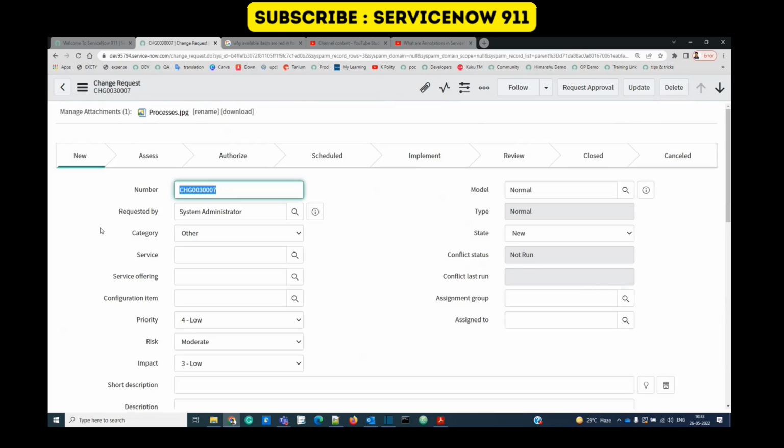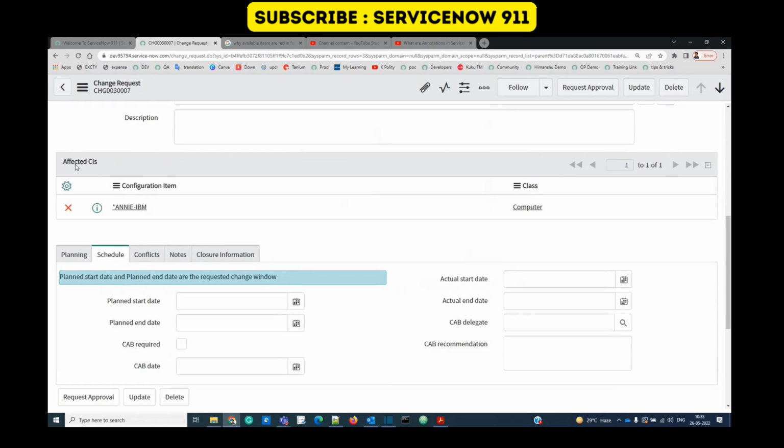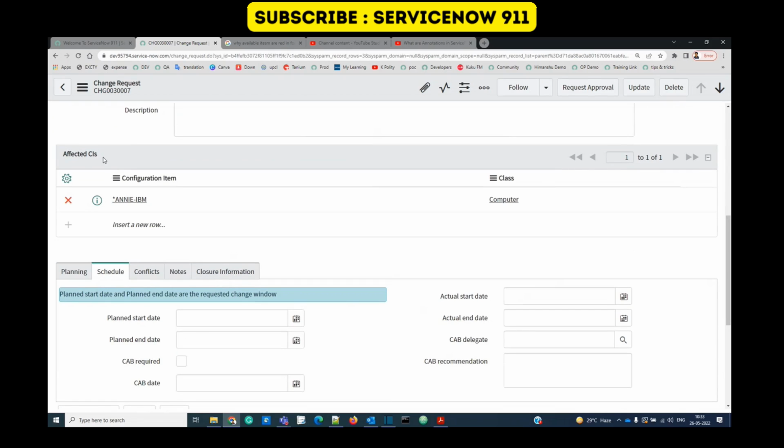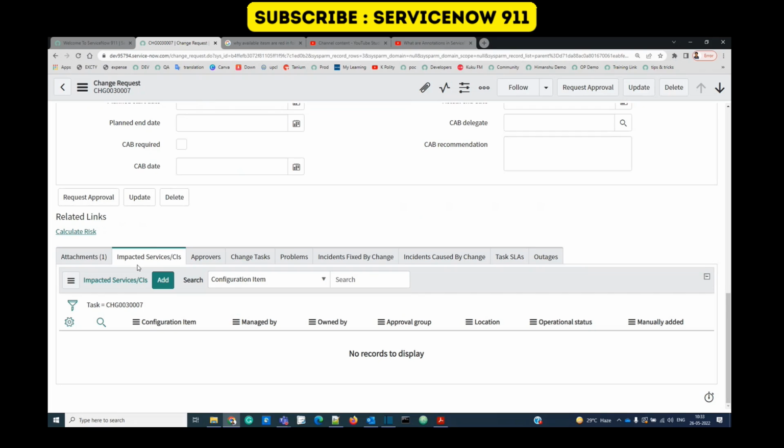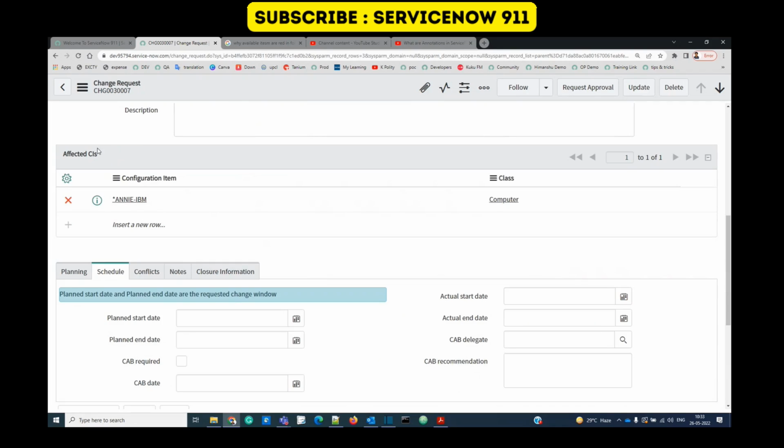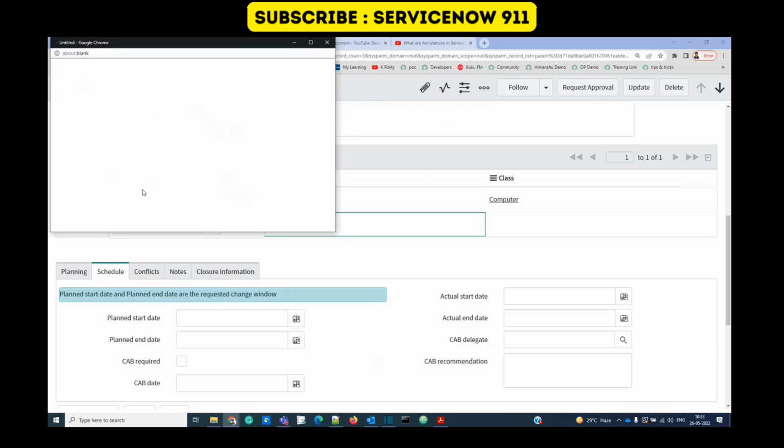So if you see here, the list is now embedded in your form. Wherever you think this list fits, you can embed that list right away. So it is the same as the related list, but the option is given to you to embed this on the form directly. And whenever you add a new thing here, it will be saved along with the form.